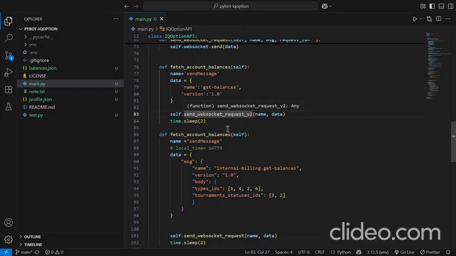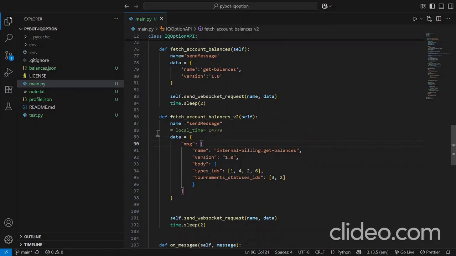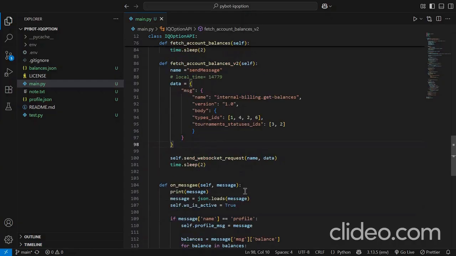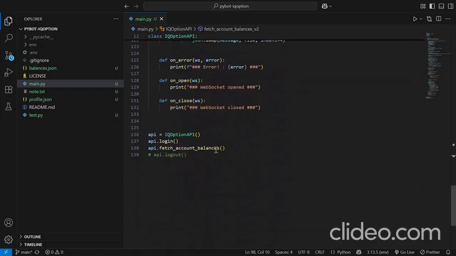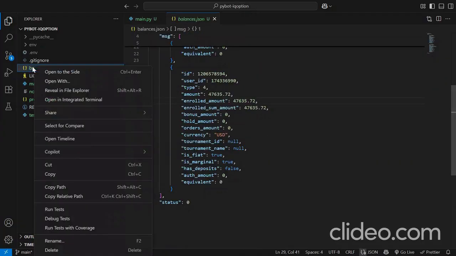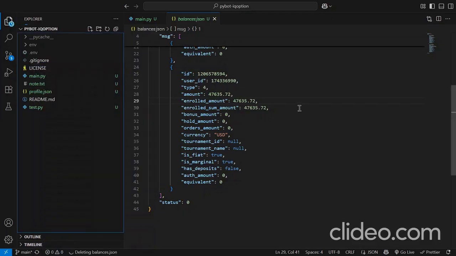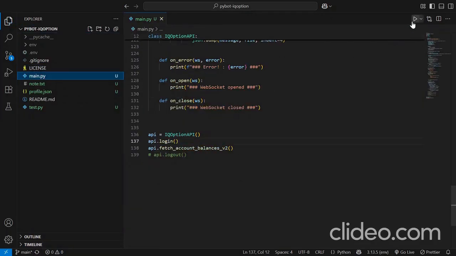The function needs to be version 2, not the WebSocket send request. I made a mistake here. Now perfect, everything looks okay. Now instead of version 1, let's call version 2. I'm going to remove this balances.json, and I'm going to run the script now.